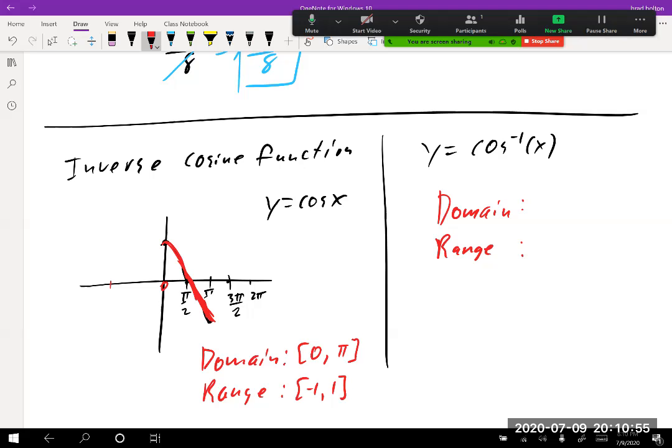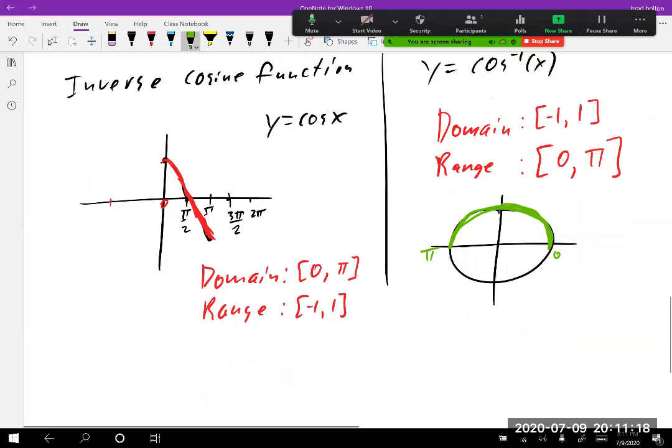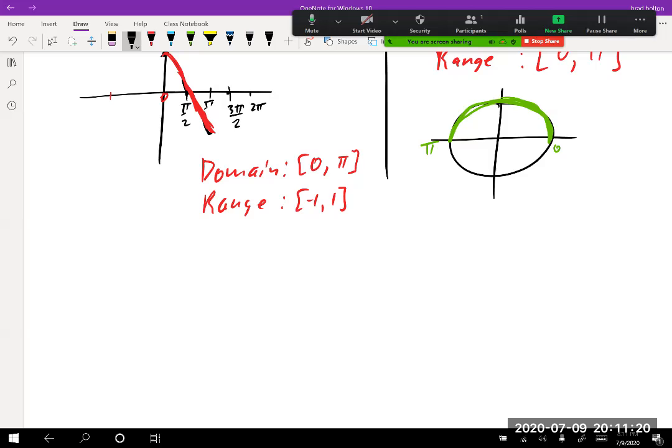So the accepted domain would then be -1 to 1, but the big deal is the accepted range. What are you allowed to get as your angles? From 0 to pi, okay? So that means if I draw my unit circle, now I'm looking over here. Now I'm going from here to here, right? Now I'm going from 0 to pi. So all my answers have to be in there for my angles that I end up coming out with. So let's look at that one.